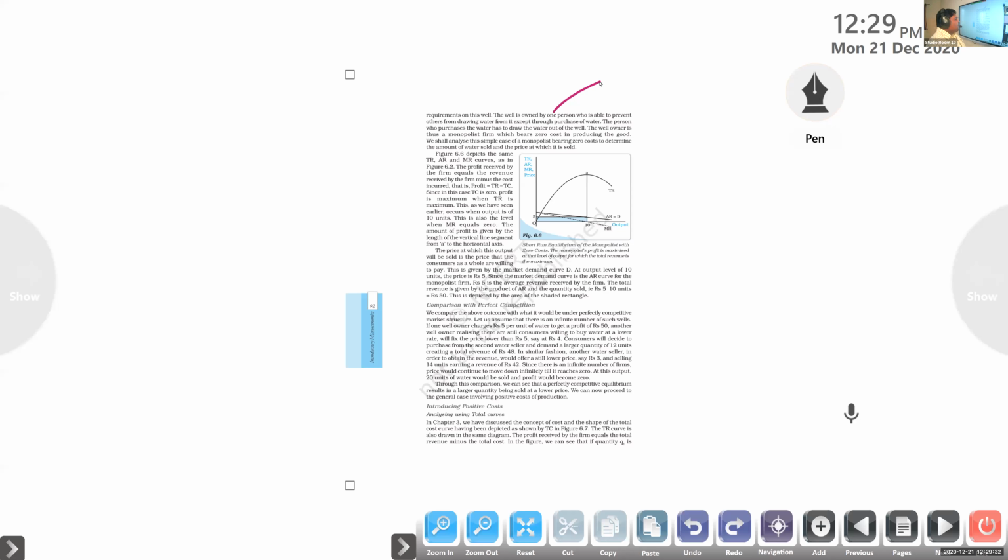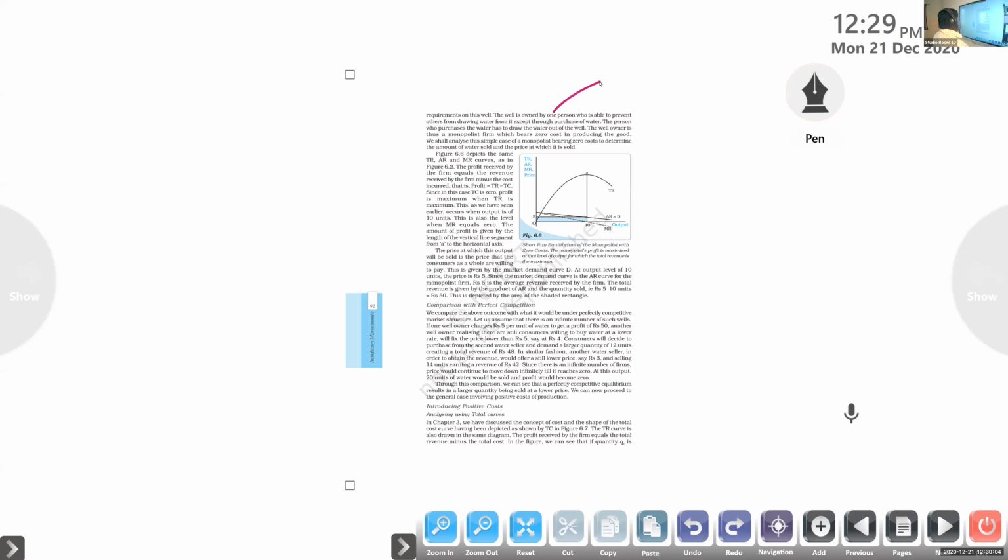So is that an example for monopoly? Is this an example for monopoly? Tell me. Yes, because only one well is there, right or not? And he is selling that for the price that he fixed. There is no government intervention. There is no other alternative for this particular product called water. Are any other alternatives there? No alternatives also.